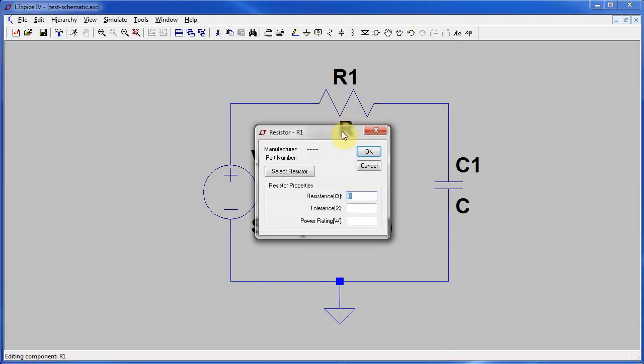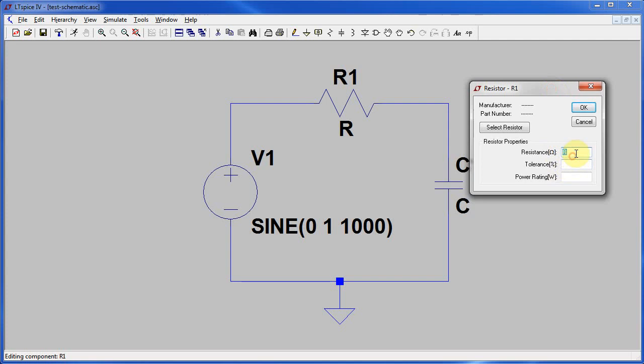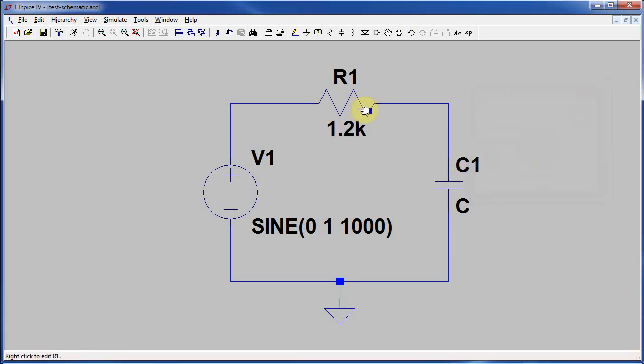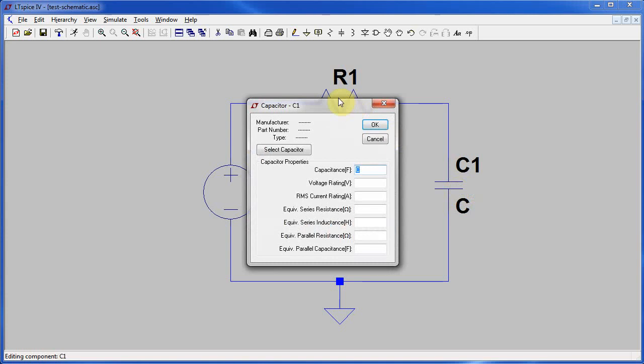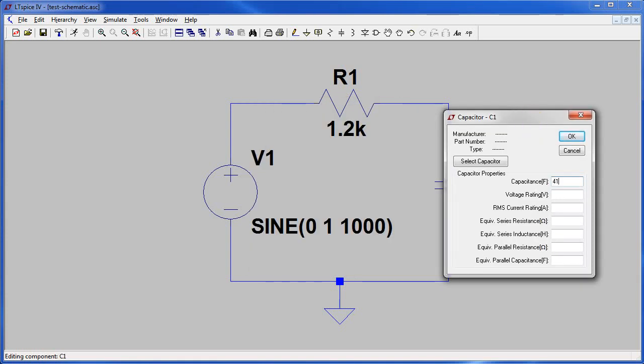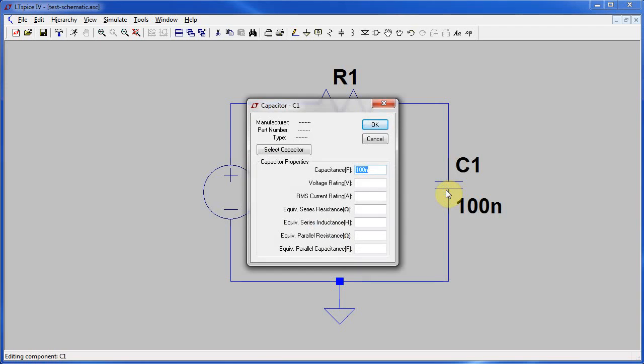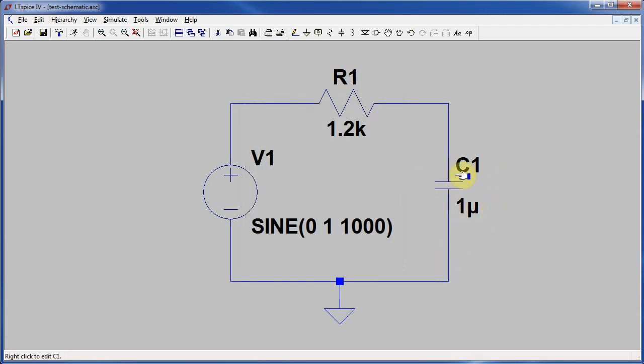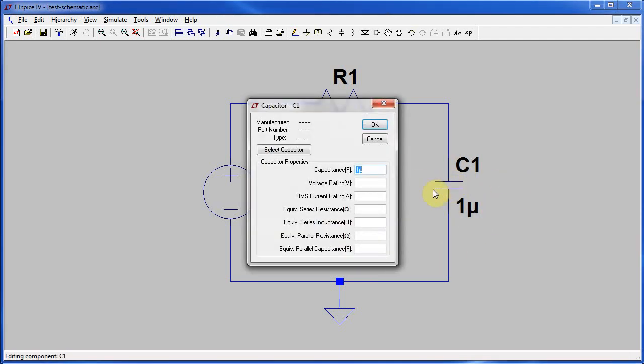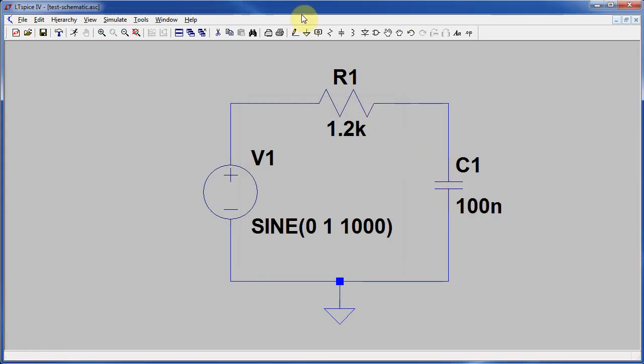And the last thing we need is values for the resistor. You can see when you highlight it, it says R, so you put 1,000 ohms, for example, or you can use suffixes, so I can put 1.2K, and that would be 1,200 ohms. Same thing for the capacitor, we could say 100 nano. Be careful of micro: if you wanted to have 1 micro, you use a U for micro. If you put M, that would work as a milli. You can see it actually converts it to the micro symbol. So I'll put 100 nanofarads, 0.1 microfarads.